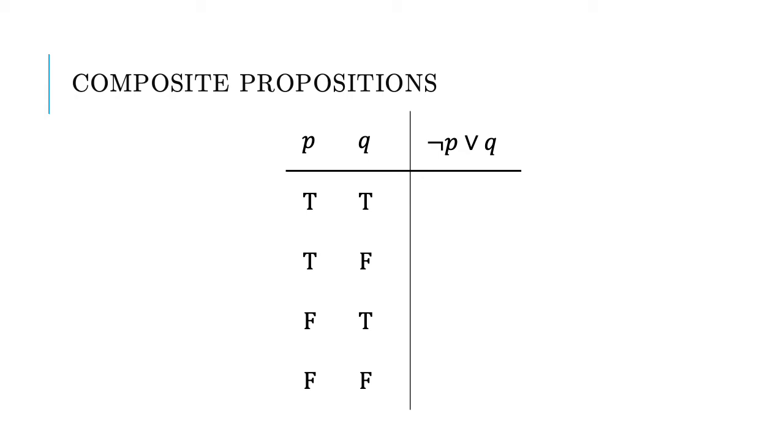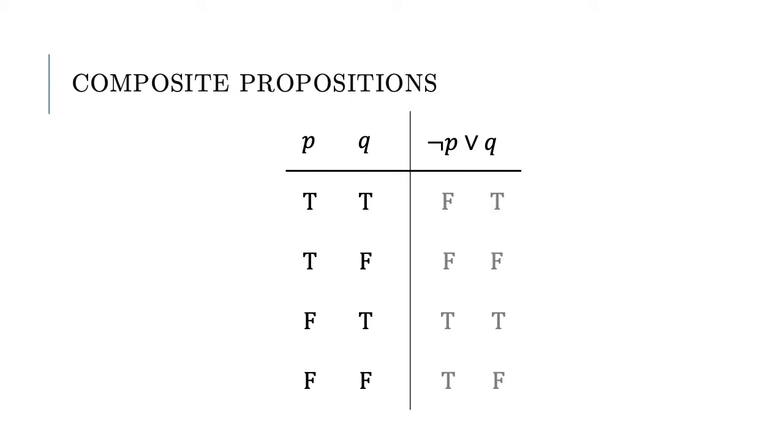Good. Now we'll consider a method for determining the truth conditions of yet more complex composite propositions that can be made up of many atomic propositions and many logical expressions, combining them. The general approach is basically to solve the truth values of the logical expressions piece by piece. Here we can start with not P and simply invert the values for P underneath it.